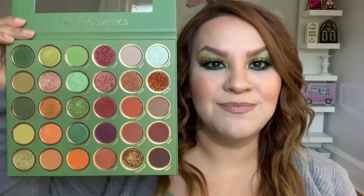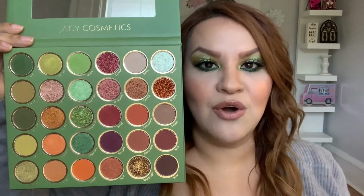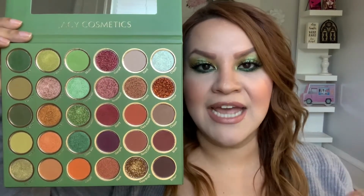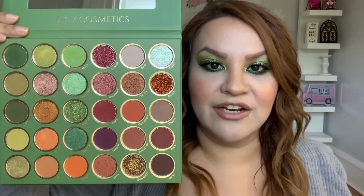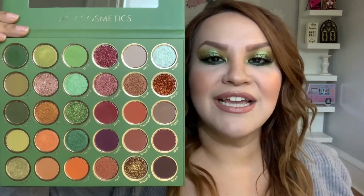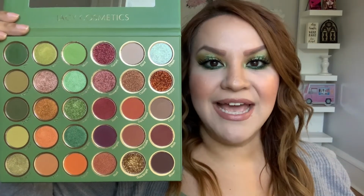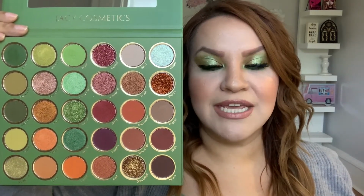If you are not a fan of glitters, this palette does have 4 of them, so that might be something you're not interested in. I don't mind the glitters. I like them. I do like using the glitter here and there just to make my look a little bit extra dramatic or extra sparkly. But like I said, it does come down to just a personal preference. There is a little bit of fallout with the shadows, but nothing too crazy. I don't mind. This palette does come with two duochromes.